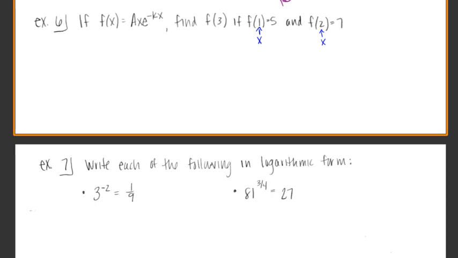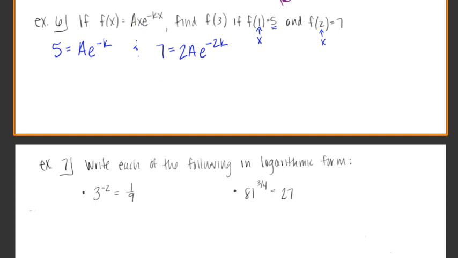One, where my function's going to equal 5, so I have 5 is equal to, when x is 1, a times 1, just plugging 1 in right here. There'll be a e to the negative k, because all my x's are going to be 1. And then I have a second one. The second one says my function is going to equal 7 when my x value is 2. So a times 2, I'm going to write that as 2a, e to the negative, and I'll write that as 2k. Okay? So those are the two conditions using that information they've given to us.